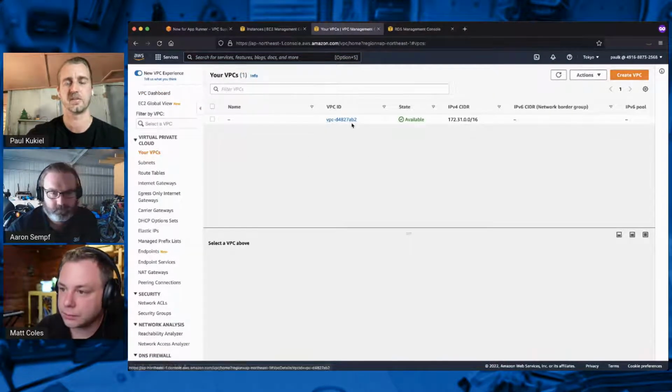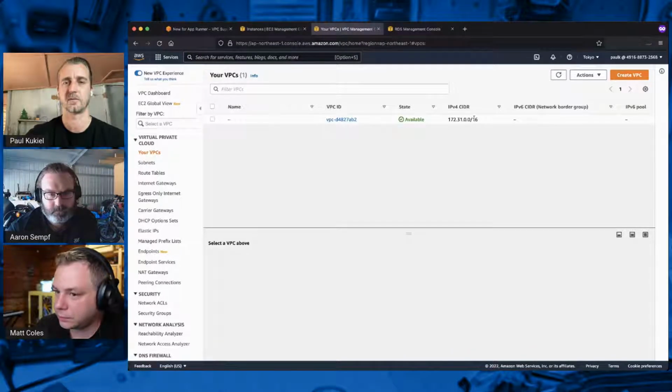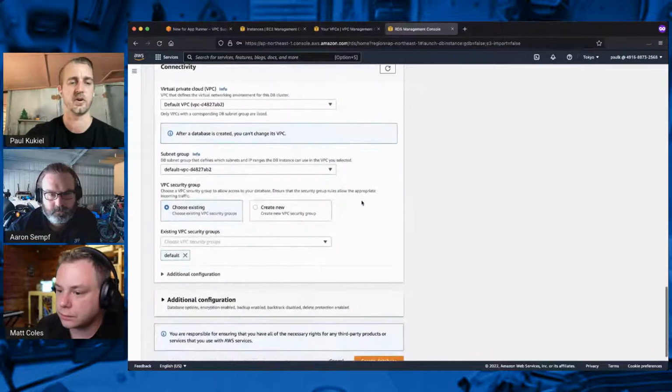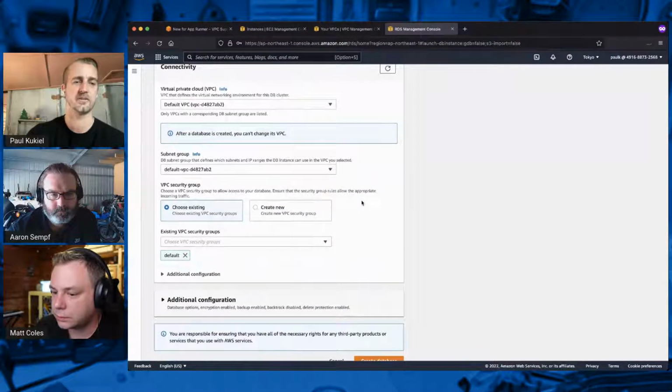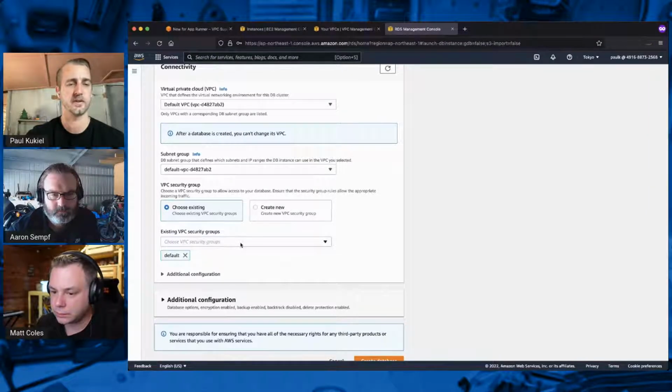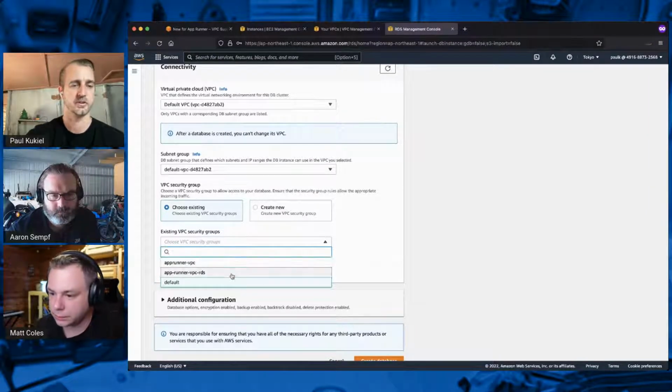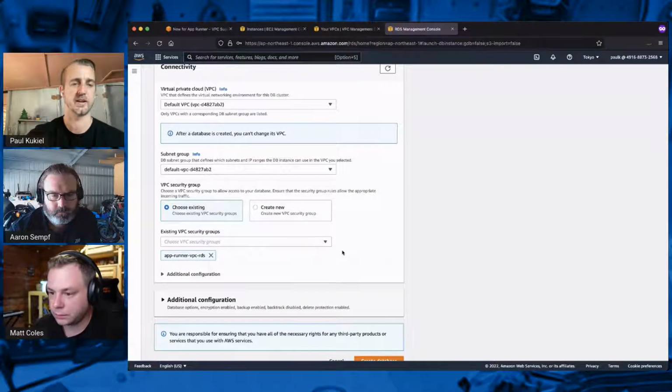So here's the VPC, and here's the private CIDR range for that. This database instance, we're not going to give external access to. We also need a security group that allows access to that database. I've configured one earlier, which I called the App Runner VPC RDS security group, and we'll take it out of the default group there.